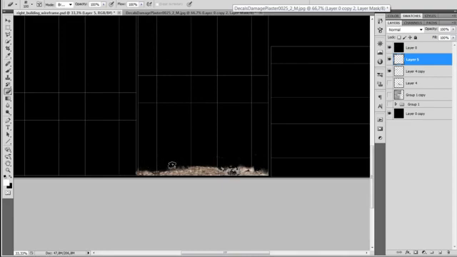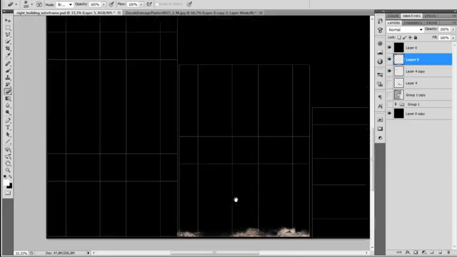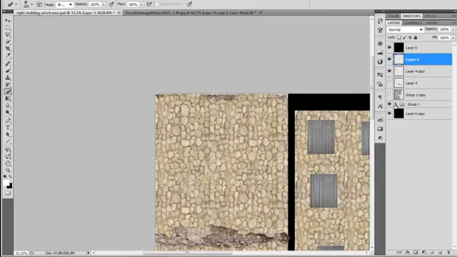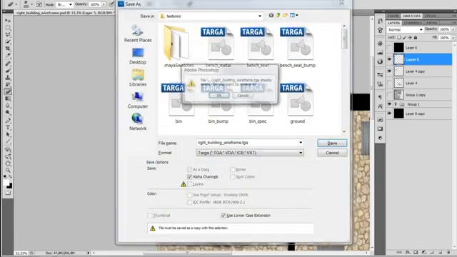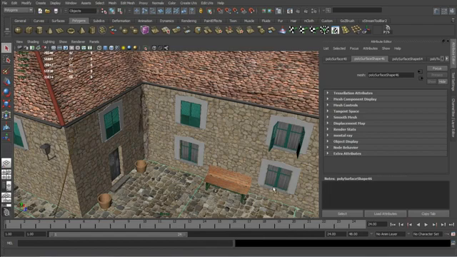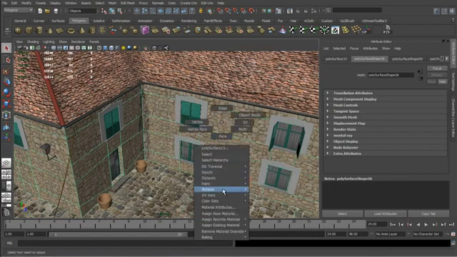Again, just removing some parts of the texture, just to create a little bit more variation. It's not good for the whole corner to be peeled off and destroyed. So I'm just removing some of the parts. I'm going to test the texture, again save it, and go inside of Maya and reload the texture.